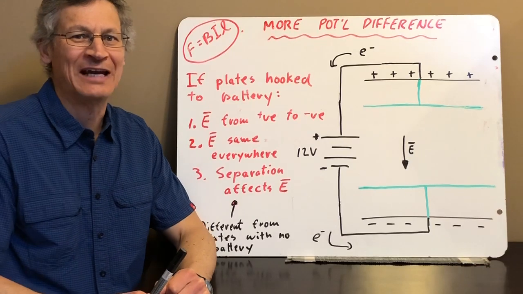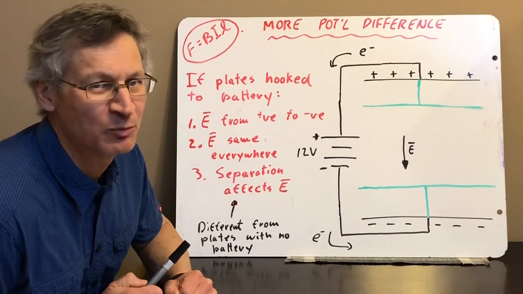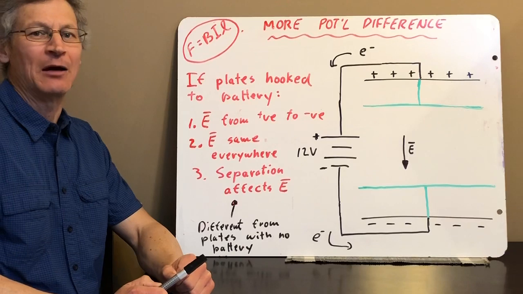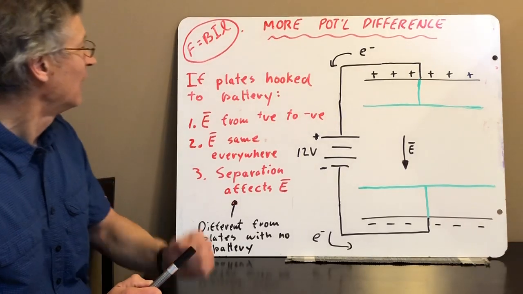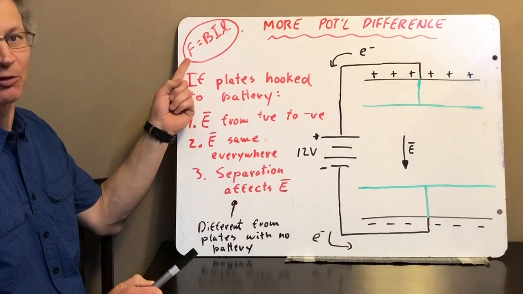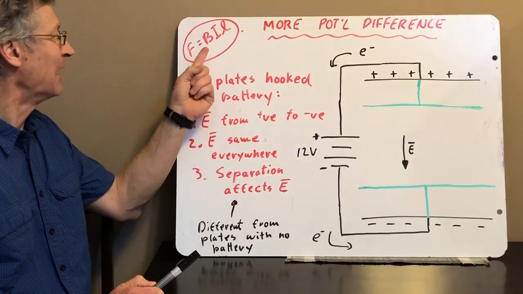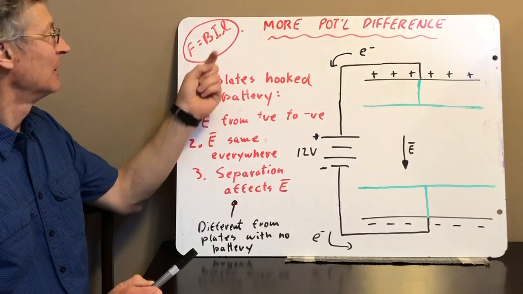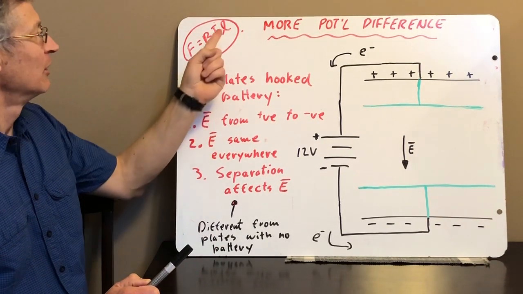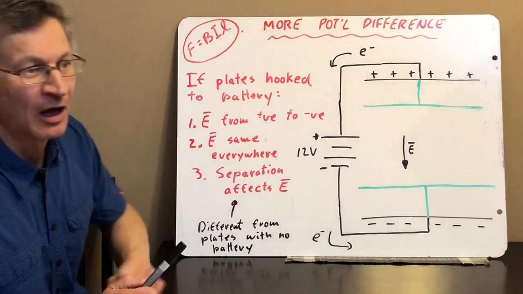Welcome to day 28, and today's episode is brought to you by our good friend Bill. Bill, as in the magnetic force on a wire is equal to the magnetic field the wire is in times the current through the wire times the length of the wire.